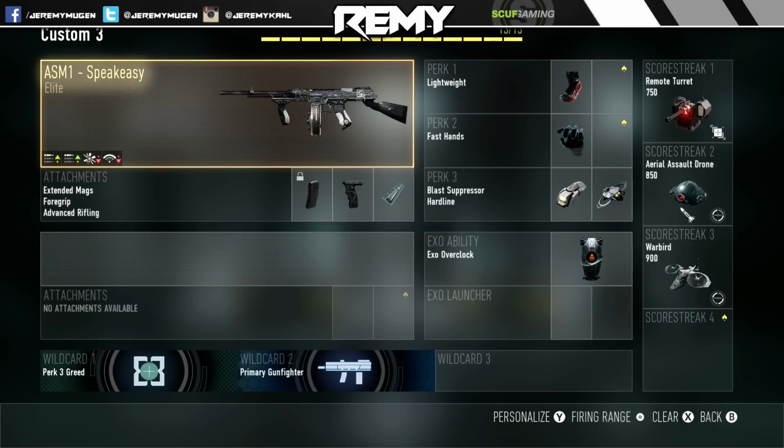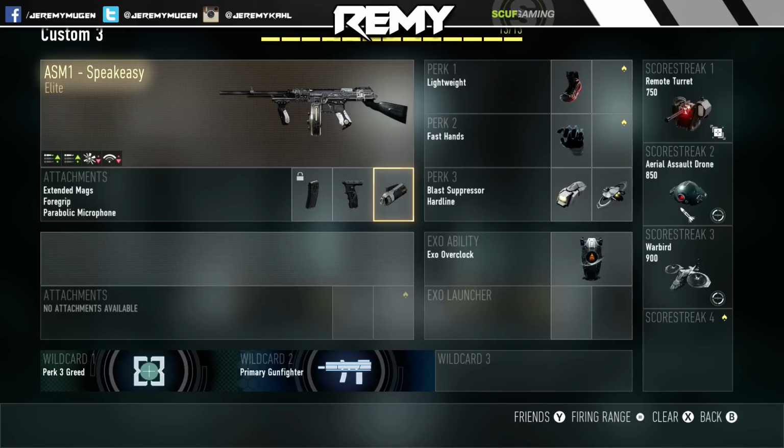So we got the Speakeasy. Obviously the extended mags is built in. Foregrip and advanced rifling, so you extend the range with advanced rifling. I'm not sure, does that actually increase the damage too? Let's see. No, it's just range, that's right. So just range, that's a given though. You definitely want that, with the higher fire rate of this gun. It's just a great setup.